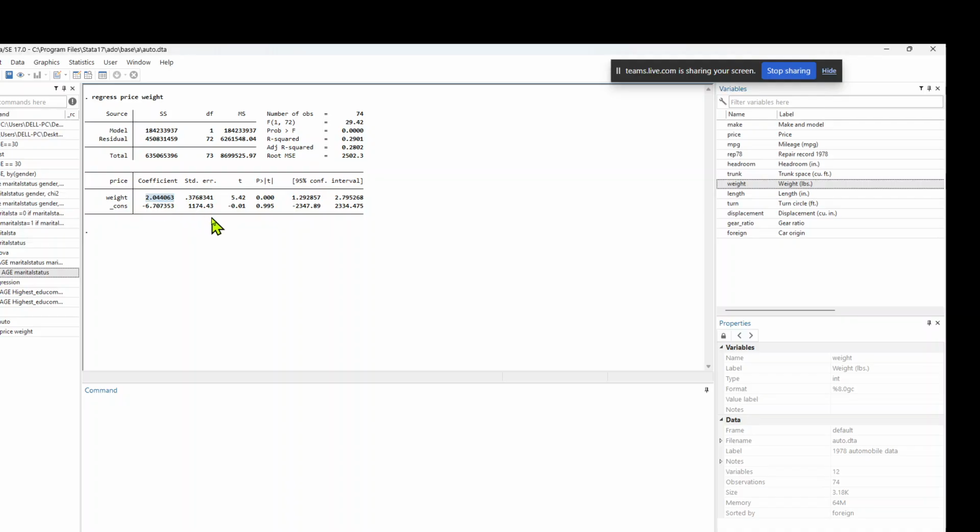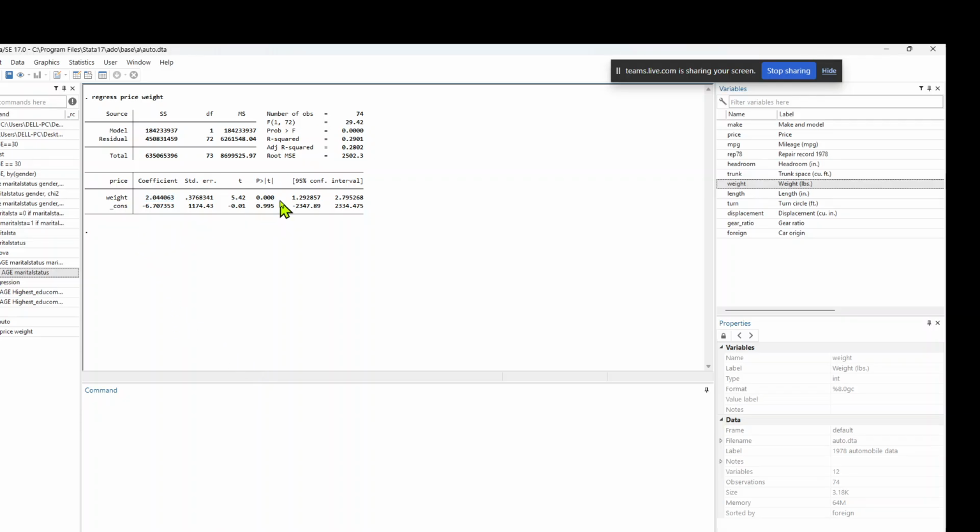So this is saying that 2.04, if the weight increases by just 1 unit, weight is in lbs, if it increases by 1 unit, the price of the car will increase by 2.04. That's in naira, because this is not logarithm. If it's in log, we'll start talking about percentage.